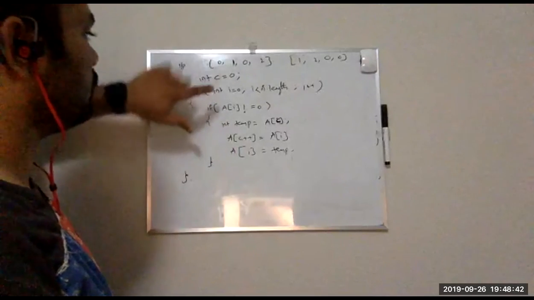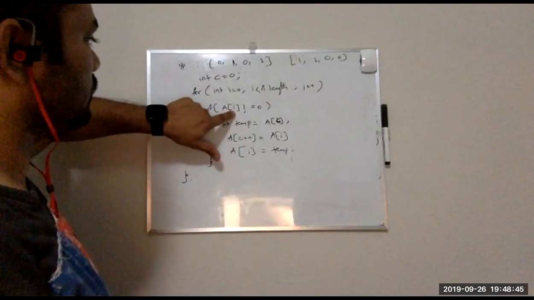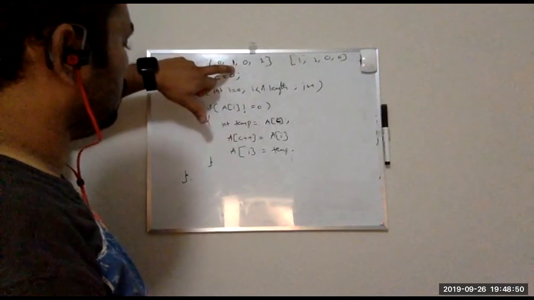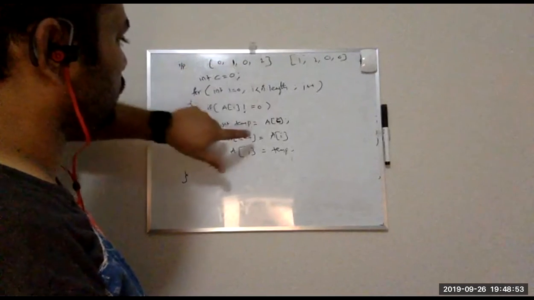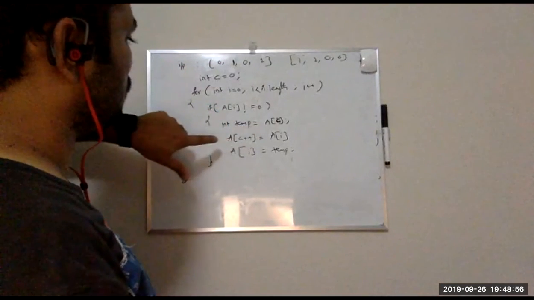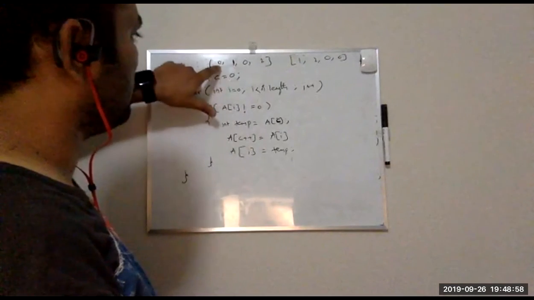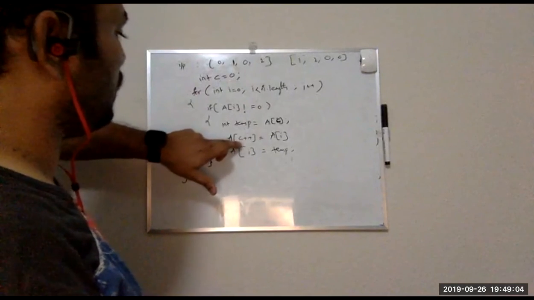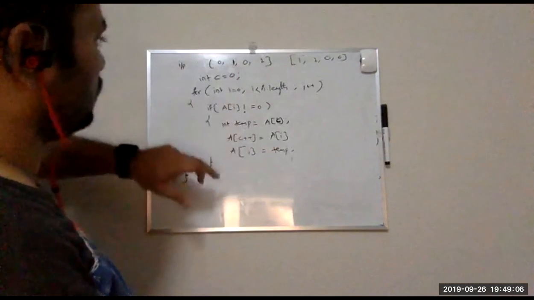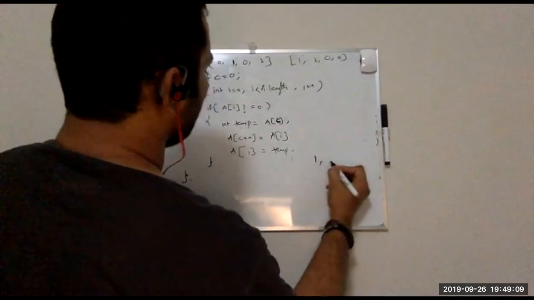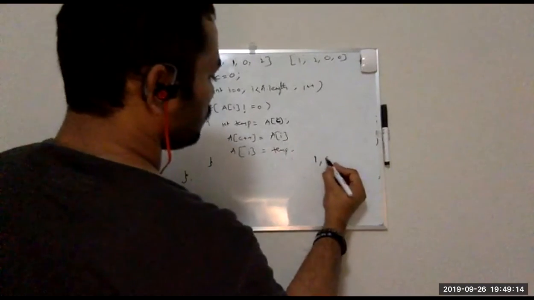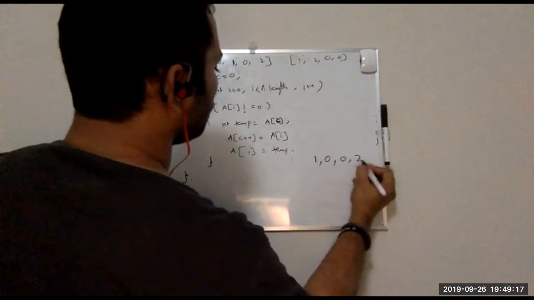Okay. C is equal to 0. So for example, we have A of I is equal to 0. This one is not equal to 0. Then we just move here 1. 1 here. And A of 1 is not equal to 0. Then we store the value of 0 in the temp, and in temp it's value of 0 we are storing the A of I, that is moving to 1 here, 1 comma, and in A of I we are storing the value of temp, that is 0 here, comma 0 comma 2.